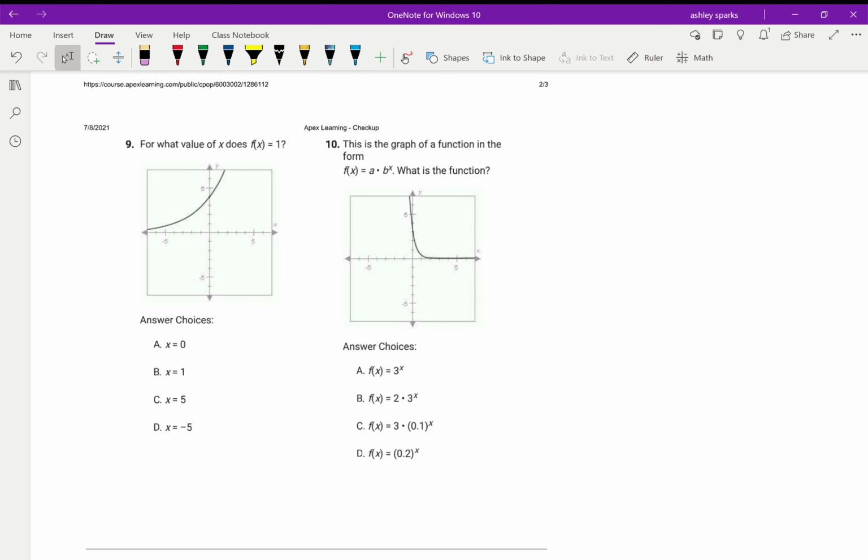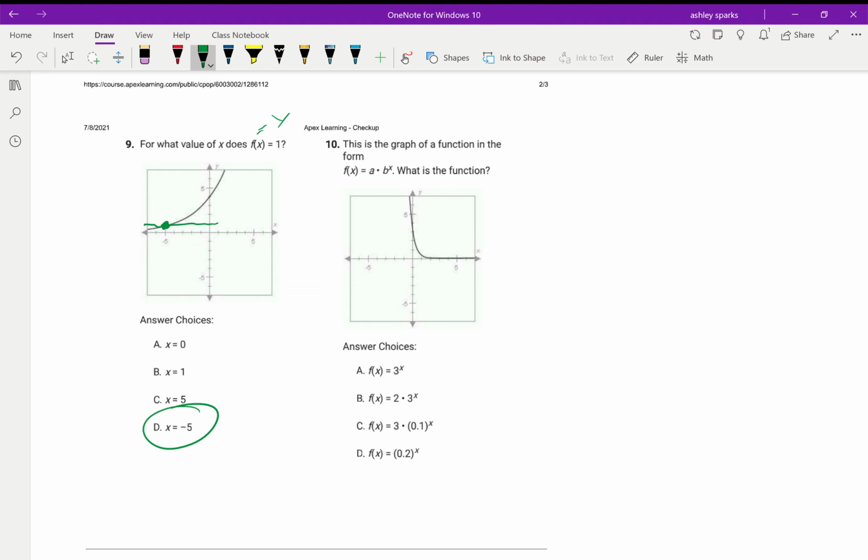And we have multiple choice, okay? Again, we want to try to read these as best as possible. So this says, for what value of x does f of x equal 1? So f of x is the same thing as y. So I want my height to be 1. So that would be this line. It looks like that's hitting about there. That value of x looks to be -5. So some of these are about reading these questions and making sure you fully understand.